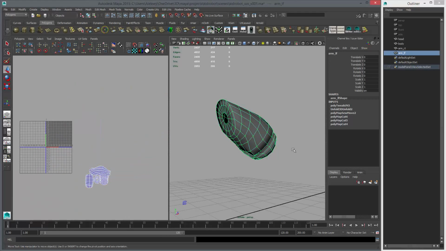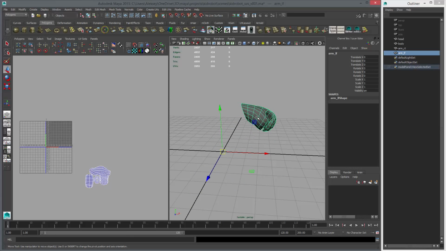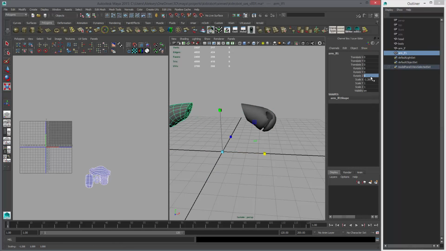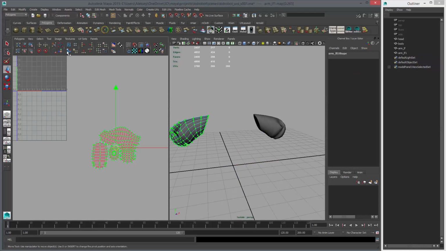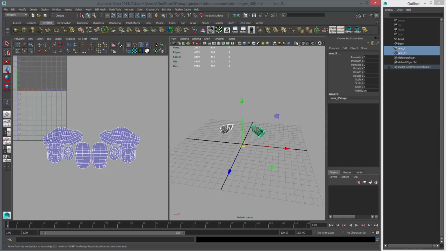Okay. So for the other arm, I don't want to do this twice. So I'm going to take this arm and delete the other arm. I'm going to take this one, duplicate it, flip it to the other side, -1, and freeze it, modify freeze. When I do that, this turns red. That means the UVs are flipped. So I'm going to select them and then use this button, which is flip selected UVs. And then if I select this arm again, I can take and align them like that. So now I have the left arm and the right arm UV'd.